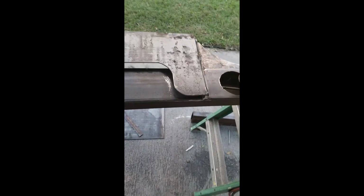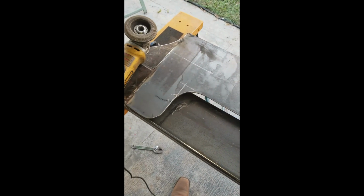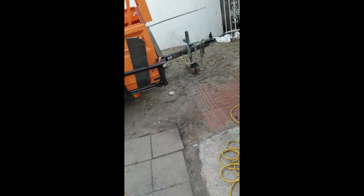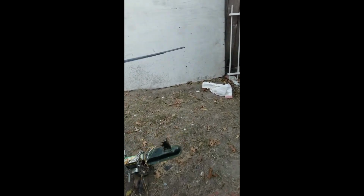So we're back. We got it all tacked in. Cut it out already. I'm gonna be filling in that little gap. I got some 1-inch flat bar over here. We'll cut it out and fill in that little gap with this, and just leave it tacked in and then go back and finish it. Let me start chopping this up. I'll get back with you.